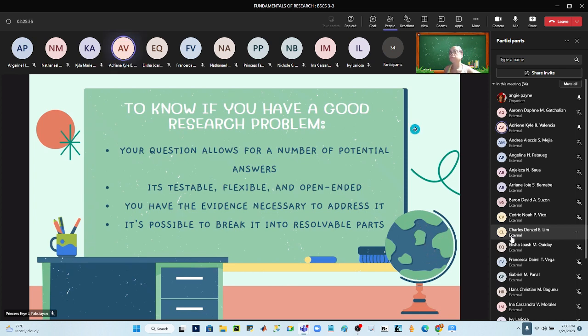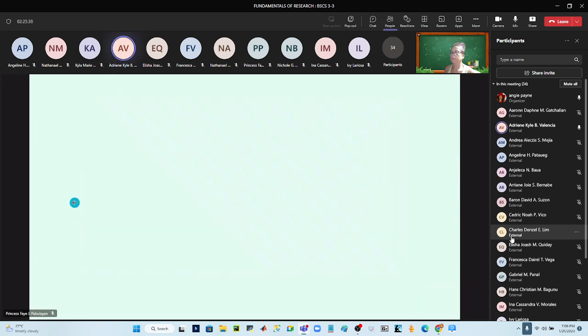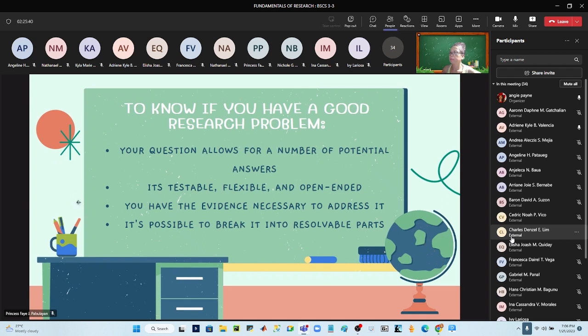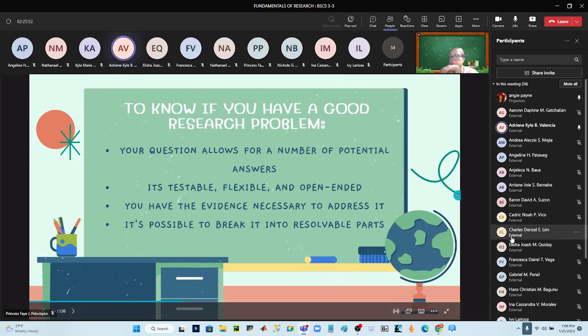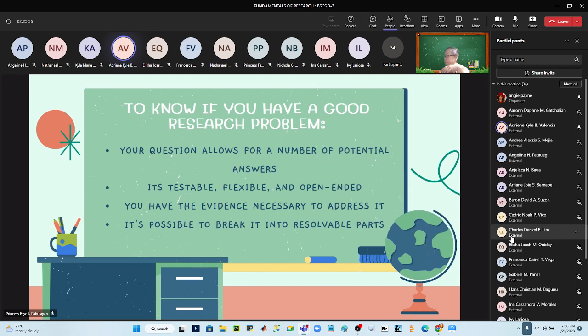Next, it's possible to break it into resolvable parts. Ayan. So, it's possible to break it into resolvable parts. This is not something very common sa atin, lalo na sa high school, pero there are research questions or research problems na pwede mo pang i-split apart into different research problems or different research questions.